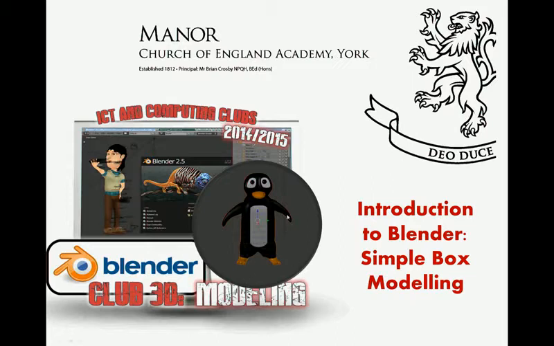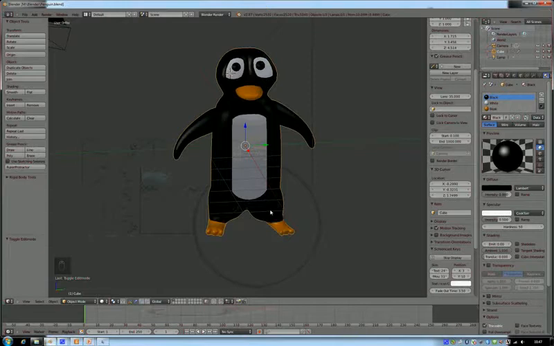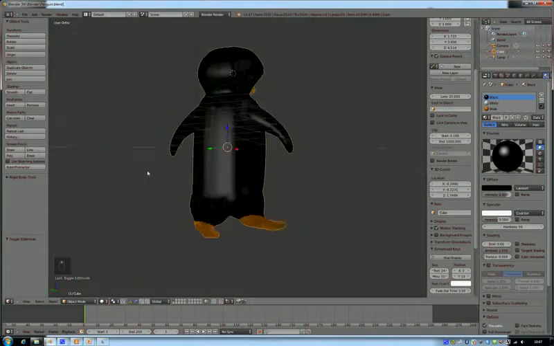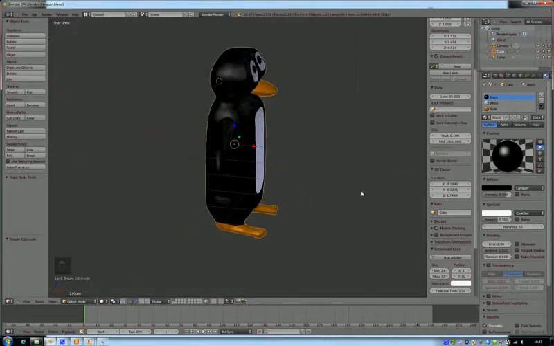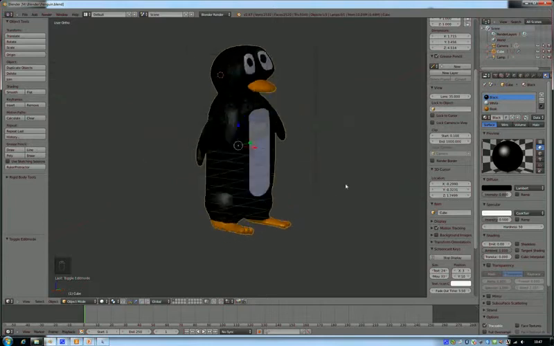We'll put some simple colours on, but at this point in the club we're only worrying about modelling. Later on in the club I'll teach you how to animate it, so to make it move, or to put photorealistic textures on, or to make it interactive so you can control it with the arrow keys. But so far all we're interested in is just creating the 3D model, so we've got a cute little cartoony penguin like this.